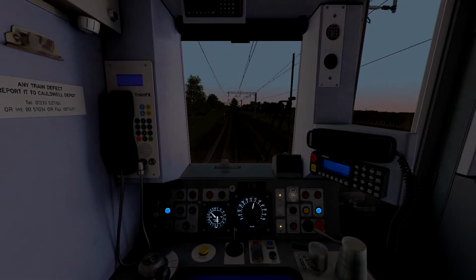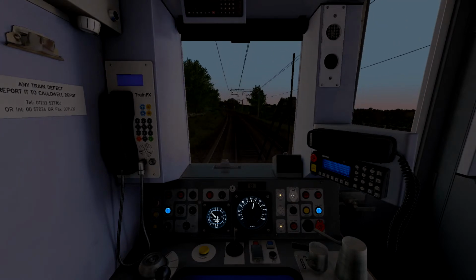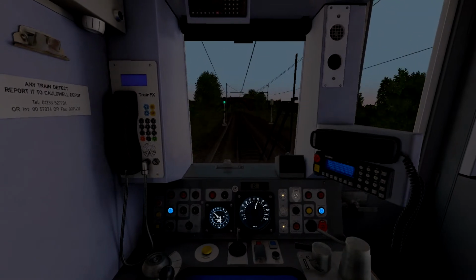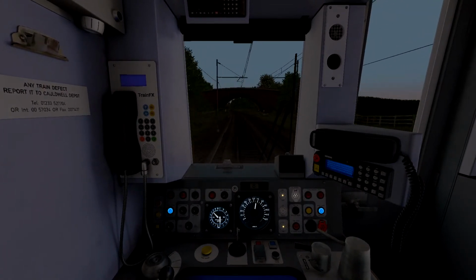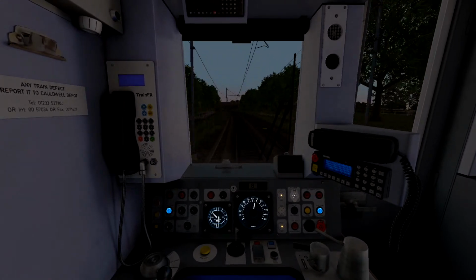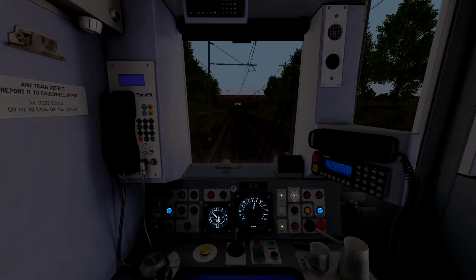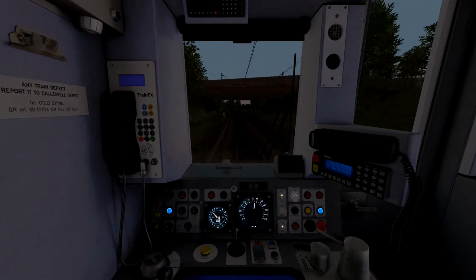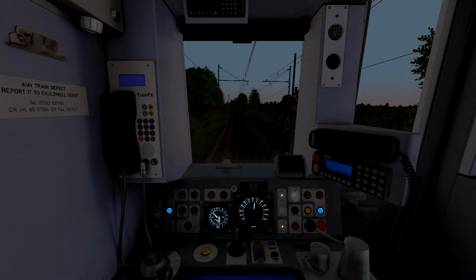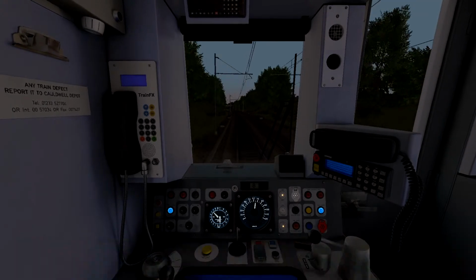Imagine seeing Grand Central 90s and Mark 4 coaches here in like September or something. Because Grand Central is planning on doing a service between London Euston and Blackpool North, sending one lovely to Wigan. That would take a while in a Voyager or a Pendolino. I also tested it and found that the Class 90 and the Mark 4 coaches aren't really compatible. So you might have a few issues with headlights and braking and power.